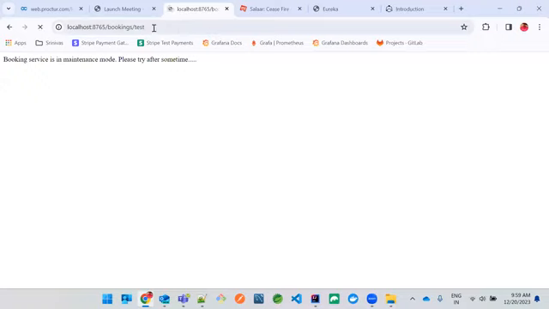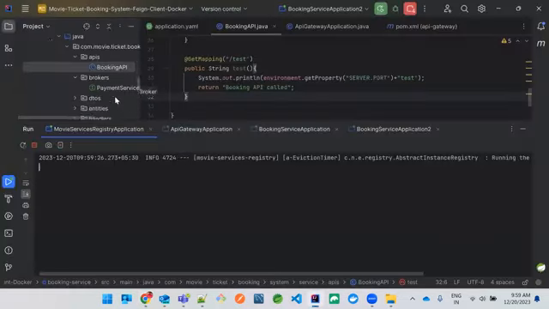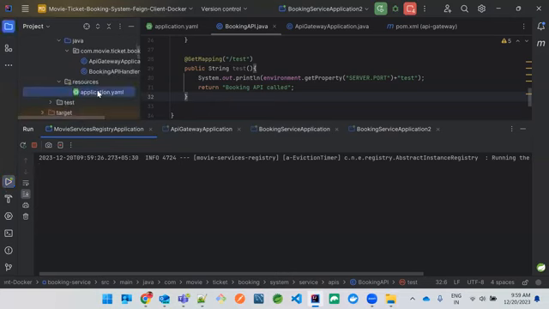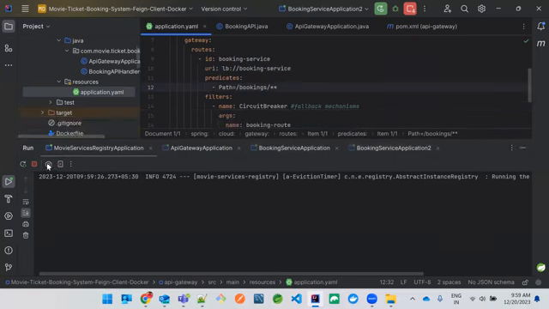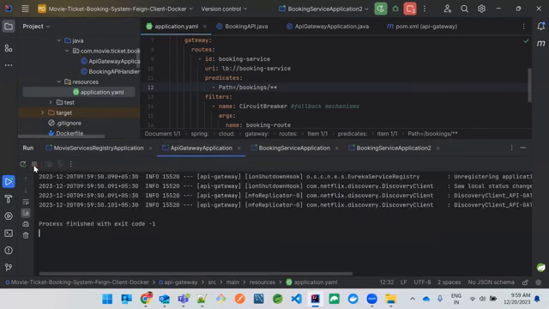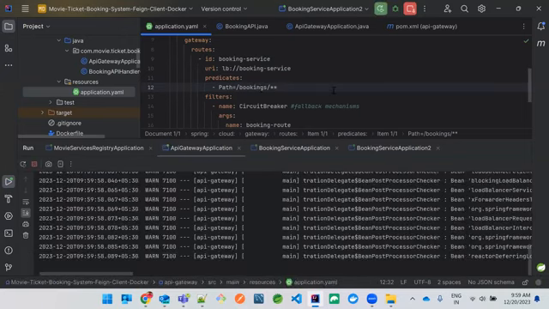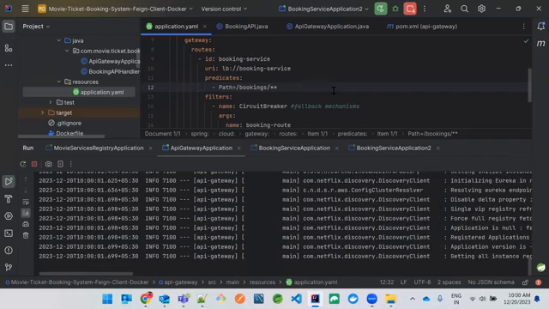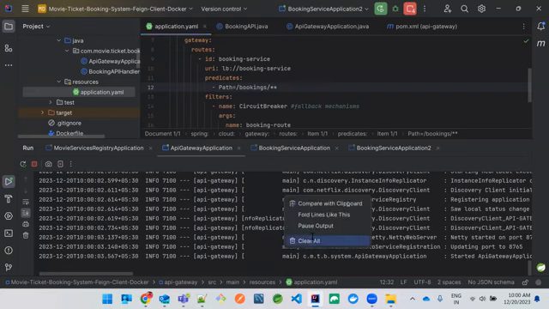Here this is not up. Something is wrong with our configuration. Let me go to the API gateway. I didn't save it. Okay, one second. Let me stop the API gateway application and restart it. Okay, so this is how the load will get distributed between the available instances. That's what it does in the background.